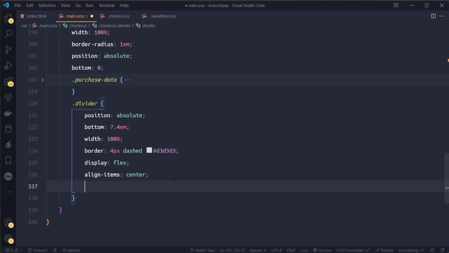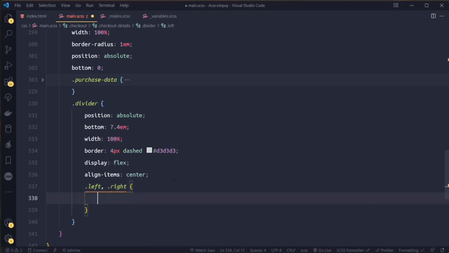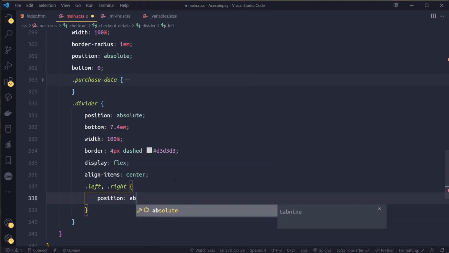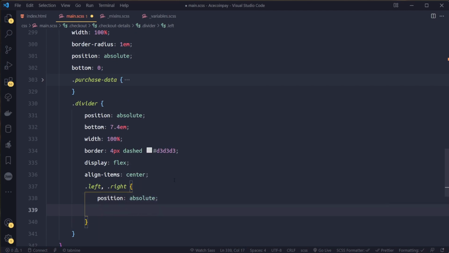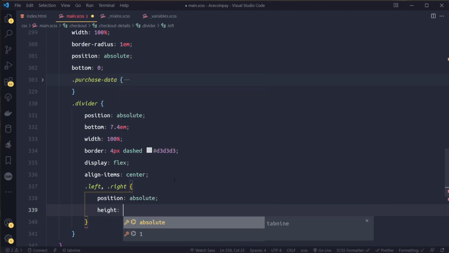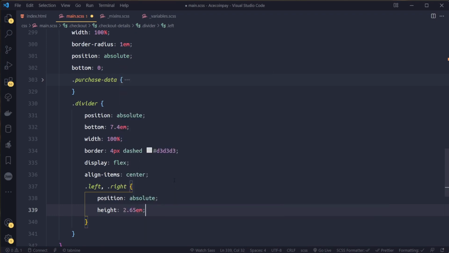Then I'll come down, I'll target left and I'll target right. Since both of them have similar properties, I make the target like this, so I'll set their position to absolute and their height could be 2.65m.